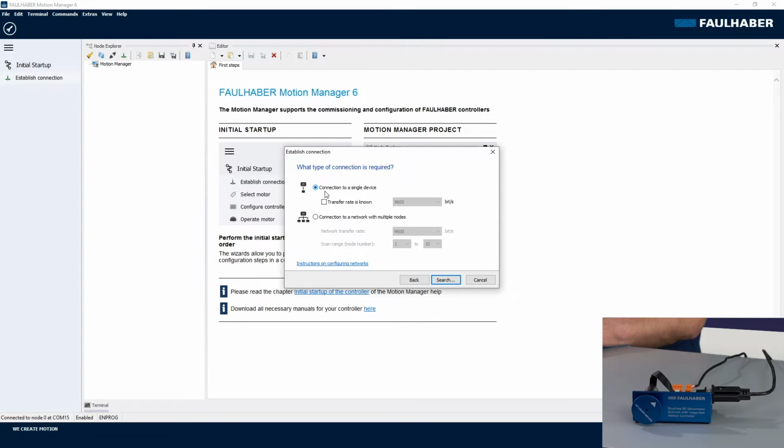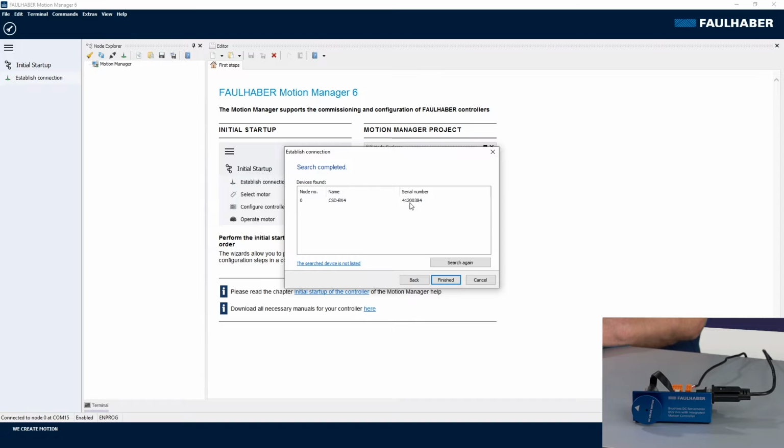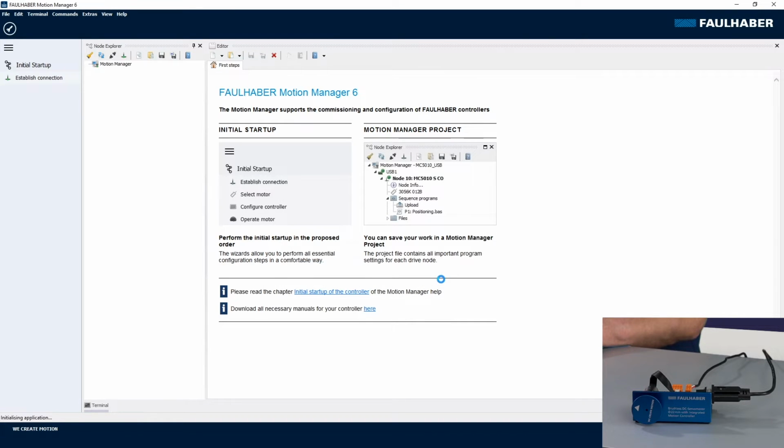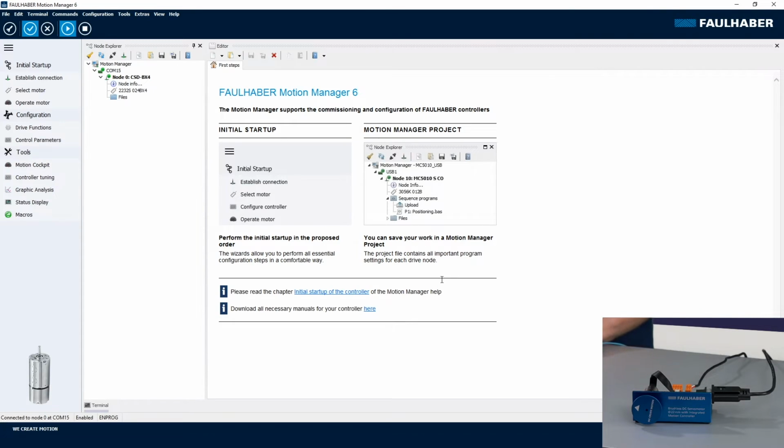So here I'm with a single drive, and in that case, the Motion Manager will identify the used communication speed. So scan is finished, the drive is found, and when I'm done here with the established connection wizard, the device tree is populated, and the quick start area of the Motion Manager is populated with the tools related to the second generation of motion controllers, and down here you'll find a picture of the drive. What I can also see here is that it's still in auto execution mode. So the power stage is enabled and a script is running on this motion controller.